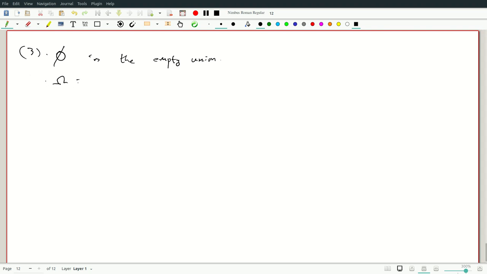And how about the whole space X, which in this case is R? There are many ways to write it, but for example I can take n as positive integers and take the union of the intervals (-n, n). Thus phi and R also belong to omega.